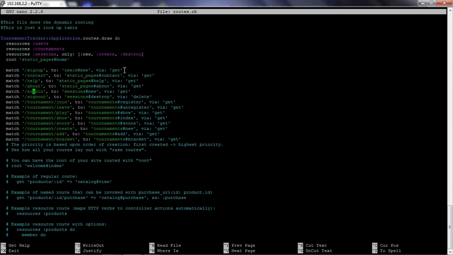And I can match up an arbitrary URL, so tournament/show, I can match it to any class and any function in that class via any HTTP verb. So most of these are get, just because of the way it works. There's a delete up here, and then the resources generate some like post and the rest of the verbs. I didn't really have a need to use any other verbs besides get, delete, and post. So that's why I did that.